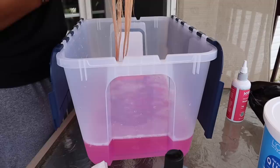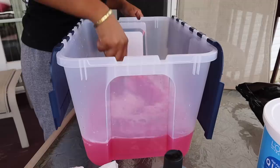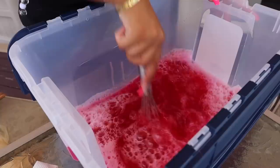As you can see, I wanted it a little bit darker, so I have to add a little bit more of the salmon color. I'm not gonna add too much, but this is an easy thing to do when you're adding little by little. You don't want to add too much and then it comes out the color you don't want. As you see, it is a little darker, and I'm going to add that wig back into the bucket and just dye the ends.